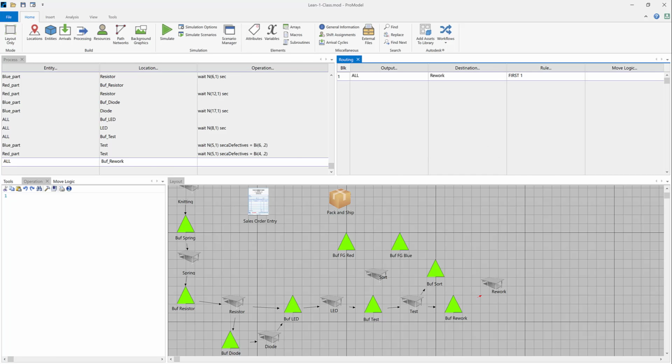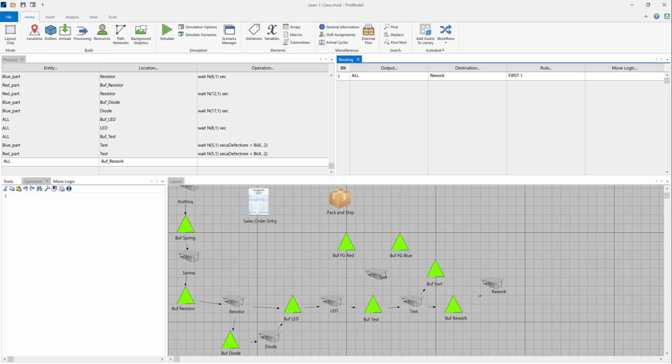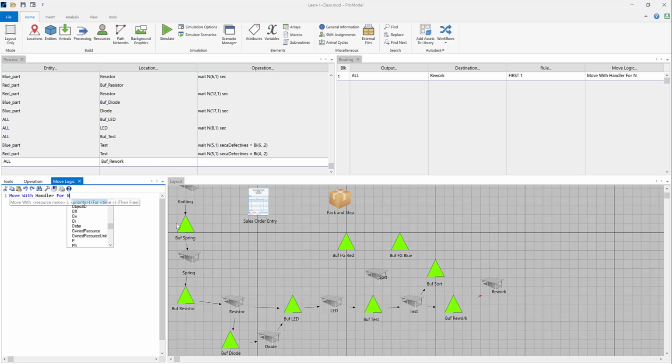And the move logic is here we need handler n 8, 2. So move logic is move with handler for n 8, 2 seconds, then 3.